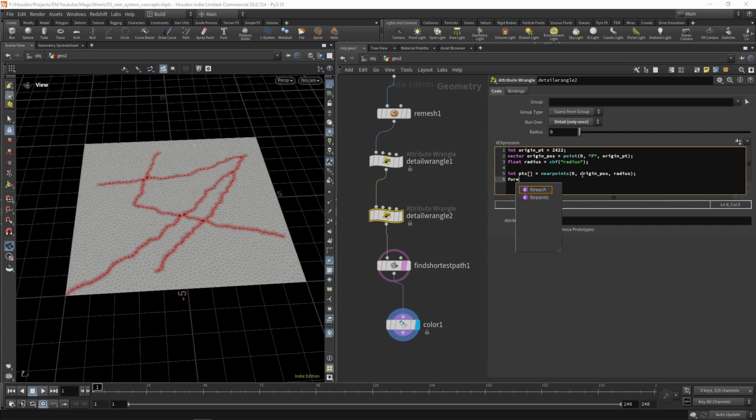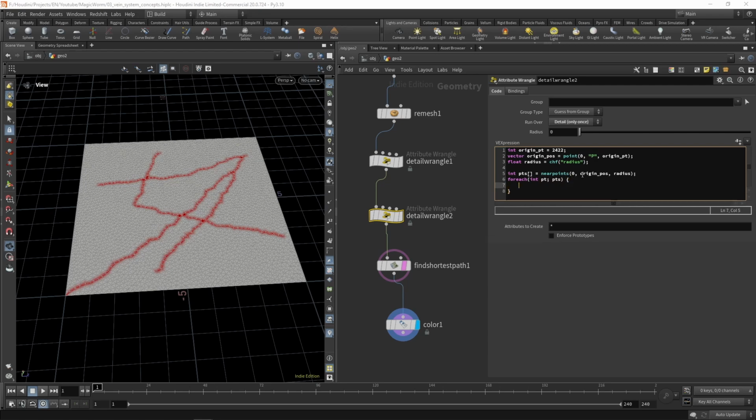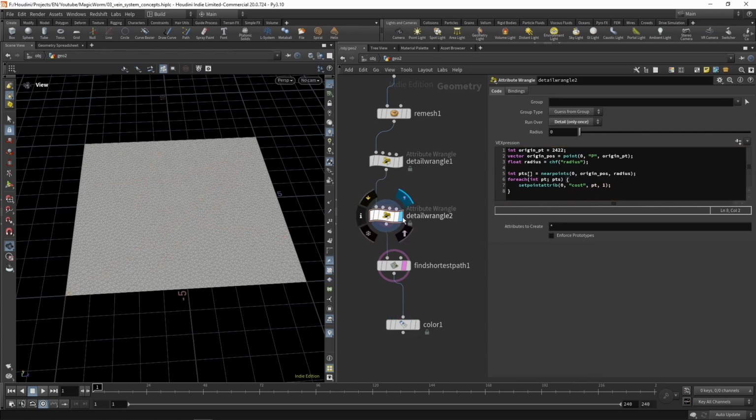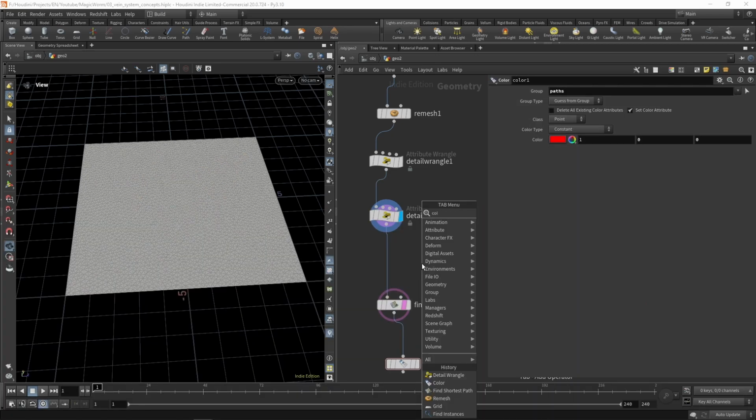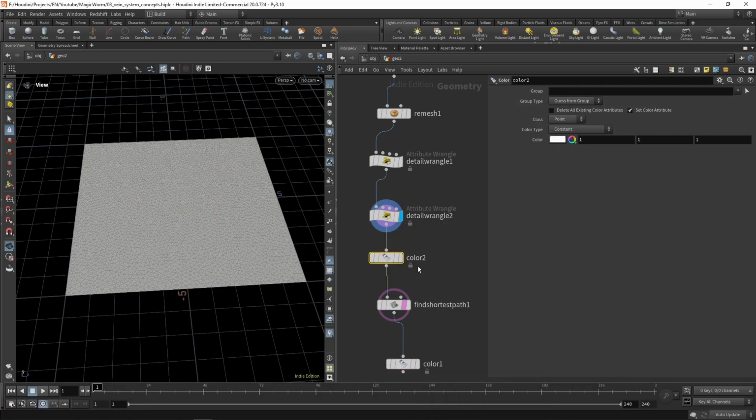and for each point in pts we define the set point attribute cost pt1. So we have, maybe we can color the attribute.